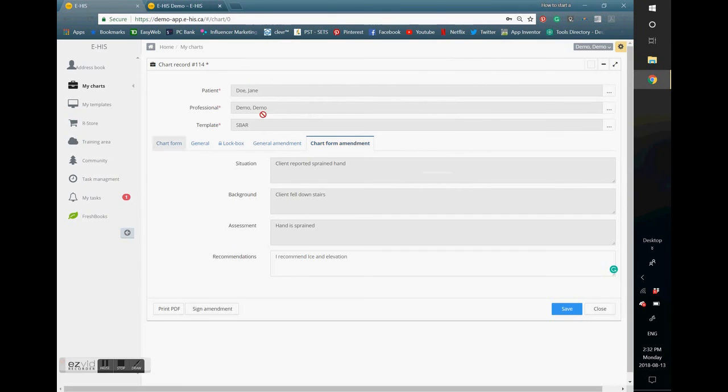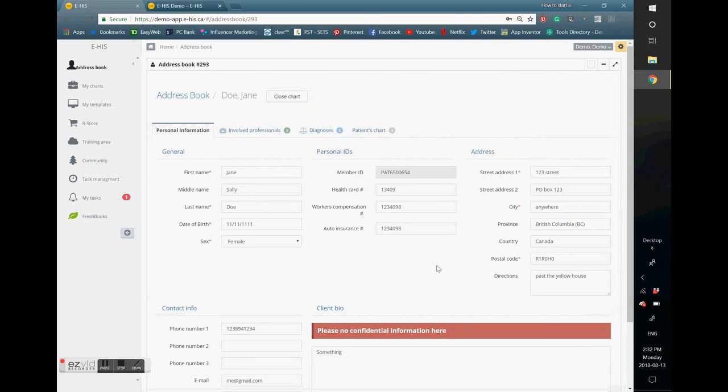So we just signed it. So now that is it. You cannot change either of those now. That was your last opportunity for updating the chart. At this point, you'd have to enter a whole new chart record to make any sort of change. But these are both legally recorded and cannot be destroyed. So now we're back on the main screen of Jane Doe's chart. Let's move on to My Charts.